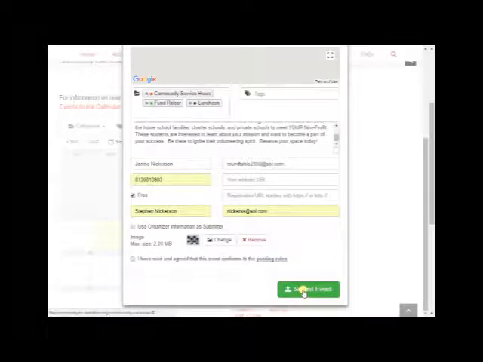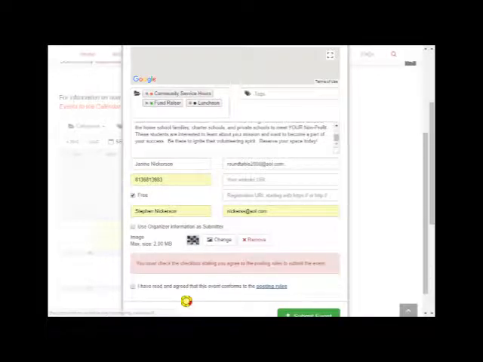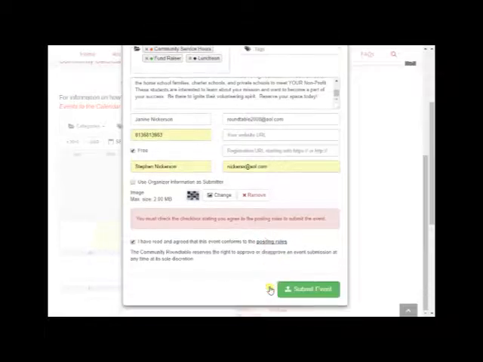I click submit, and I did not check this box that I have agreed to the terms and the conditions of the posting. Basically the posting rules are self-evident. I agree to these and I submit the event. This event is now being submitted.